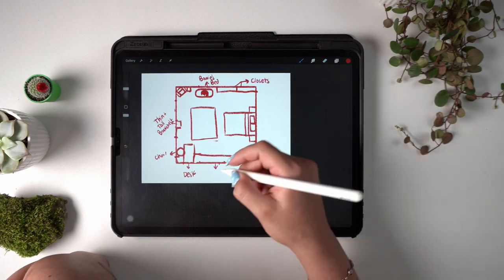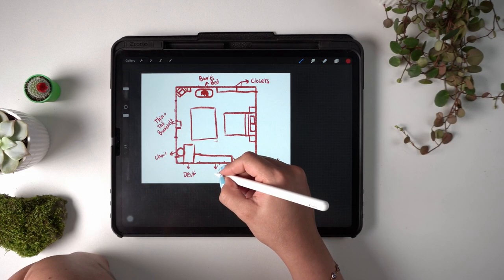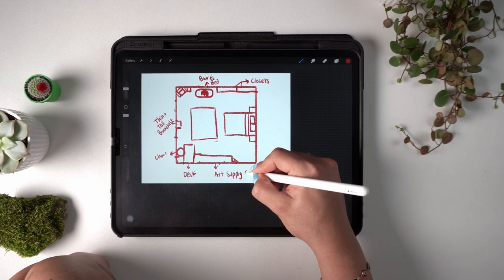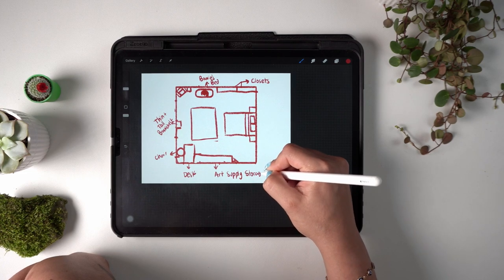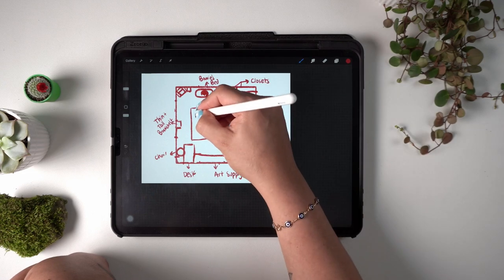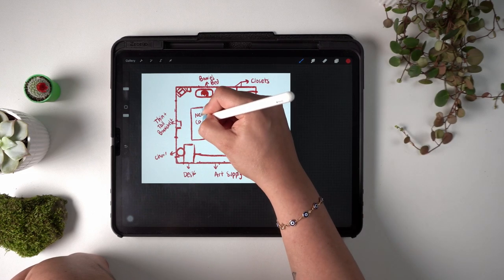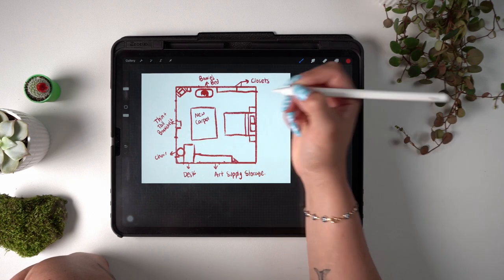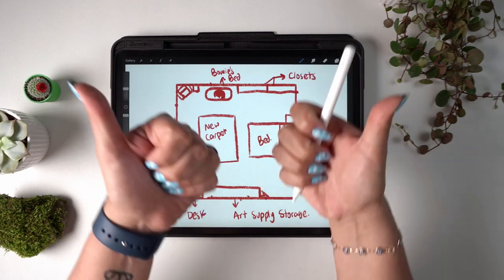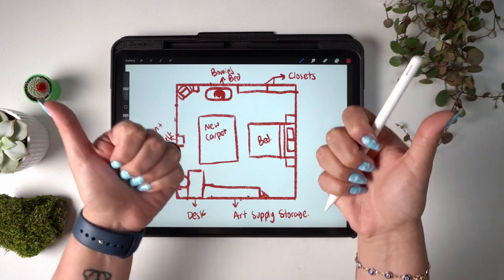I think this is what I'll go for. My idea is to move my closet to the other side of the room and put the second closet there. I'll remove two of the small tables for the plants and get a big storage unit for my art supplies and put that here. I'm thinking my desk should go here in front of the window because of all the lighting that I can get. Then I can also put my bookshelf here and the easel can maybe go in this space. But I feel happy with this plan, so it's time to go and measure everything and get the furniture that I need.